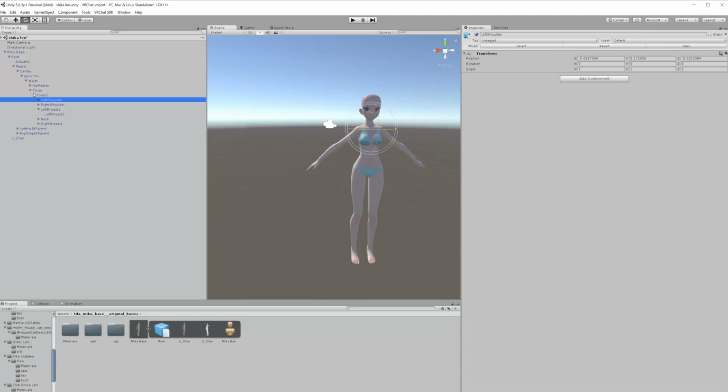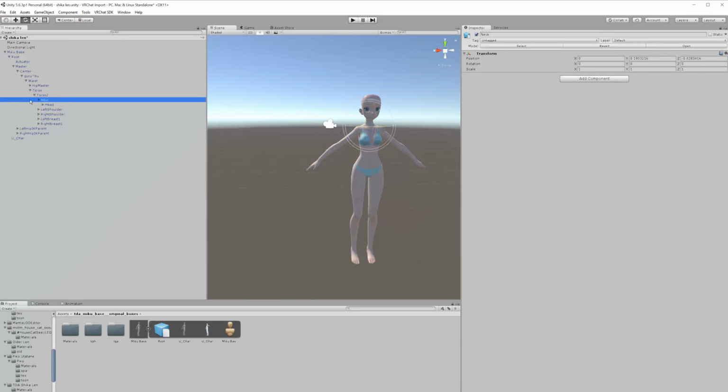If you drag these out of this hierarchy, it doesn't matter where they are in here. This order is fine. They're the first and second child, and then neck as well. But if you drag them out of the hierarchy, you'll break the prefab and it won't work in VRChat. So you want torso, torso 2, neck.